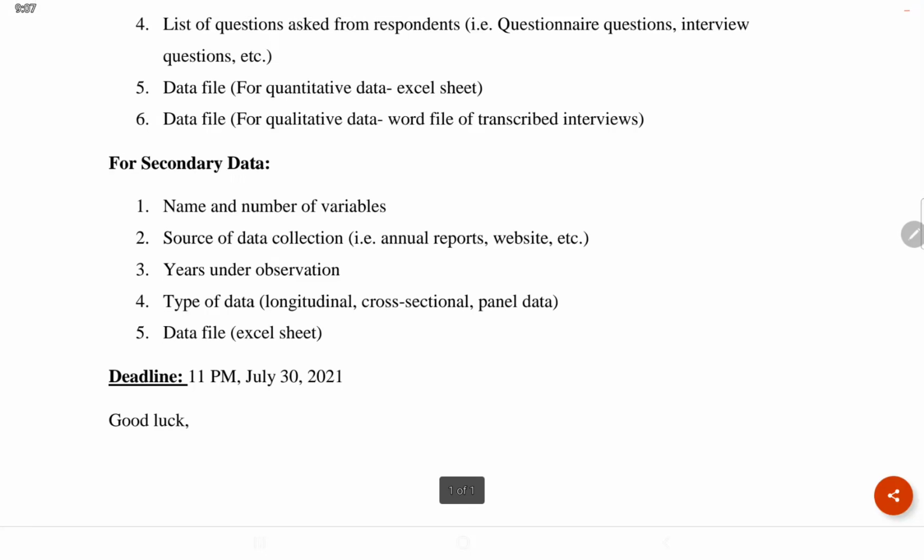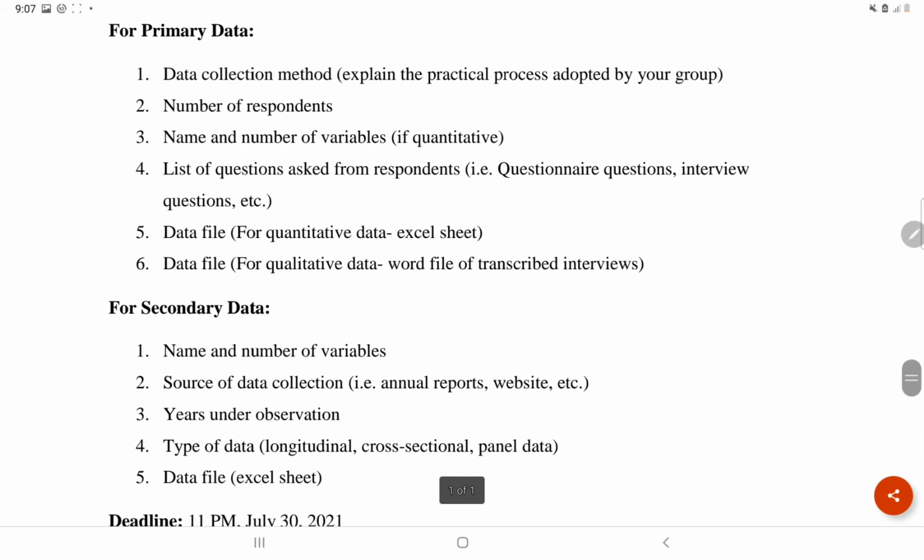So I hope that now you understand what I'm asking from you guys in the first part of the assignment. As you can see, nowhere have I asked you to provide any graphs, tables, or any analysis. Just provide me the raw data and the date of submission. This is for the Saturday students. For the Thursday students, you already know the date of submission. It will be different, so you don't have to freak out. Your date of submission is different from the Saturday students. Okay, so if there are still any questions, you can be specific.